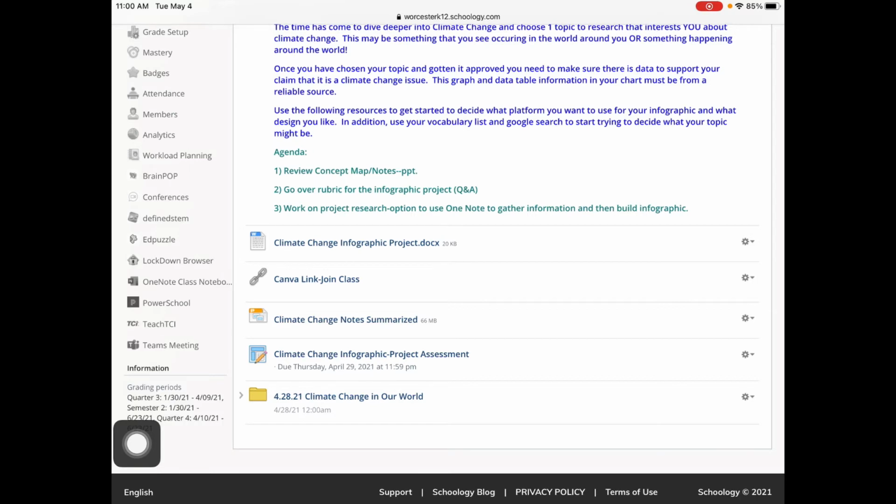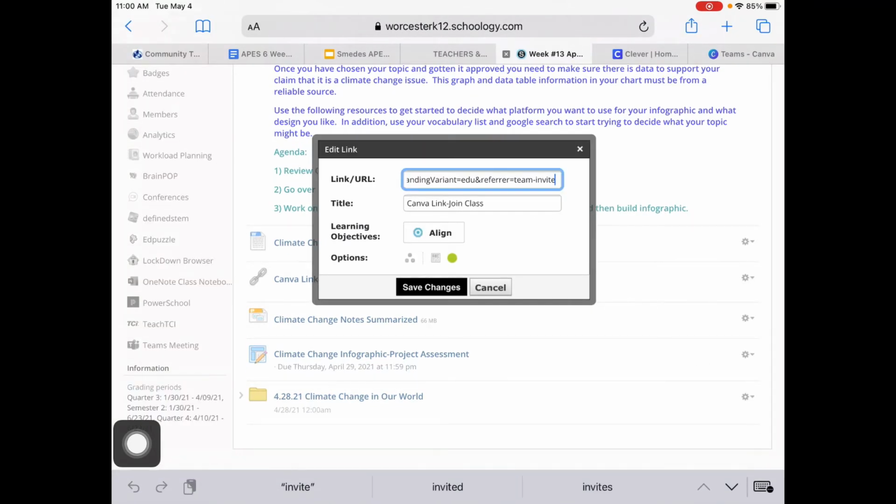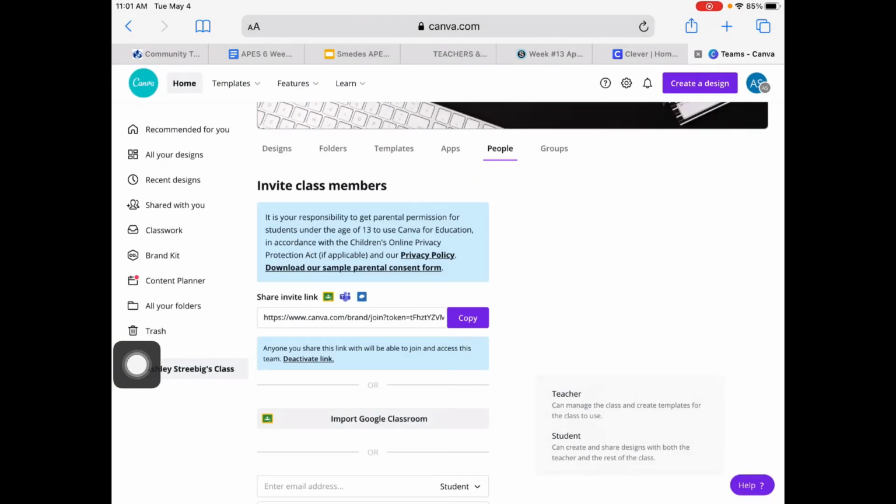One important detail is that when you paste the link, you want the ABC box that's right here to not be highlighted. Now that the students have their assignment for the infographic and they have joined Canva, they can begin doing research and working on their project.